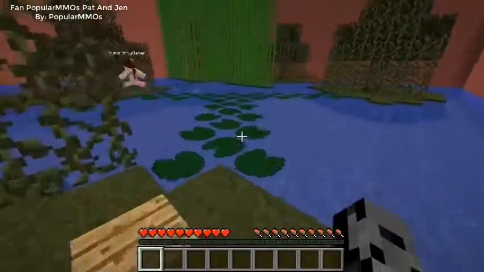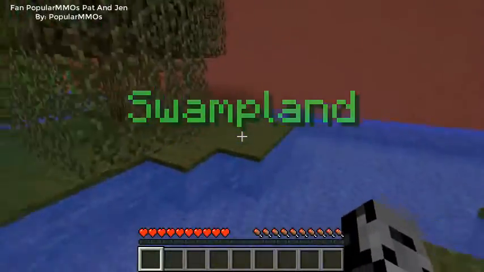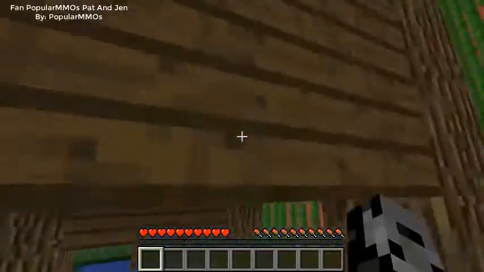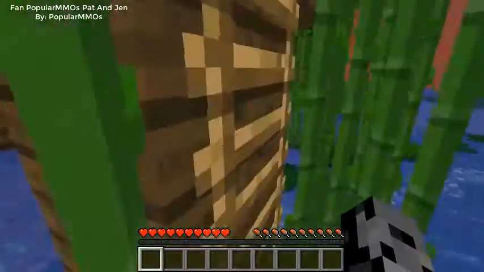Okay, come on. Right, I'm going over here. I love how the lily pads connect so gorgeously. No, it's really nice. It's absolutely gorgeously connected. Ooh, this is cool. Okay, I'm gonna go up here. No, that's where I was gonna go.